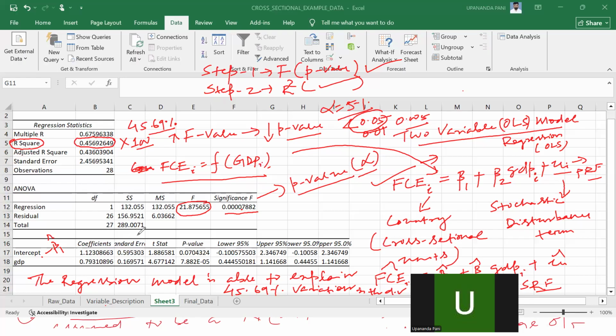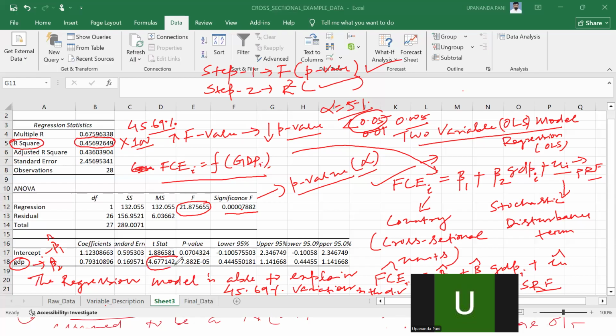Next, you have to check your regression coefficient, that is your independent variable, the beta 2 hat which you have estimated, whether it is statistically significant or not. From where will you come to know? Through the t-test.